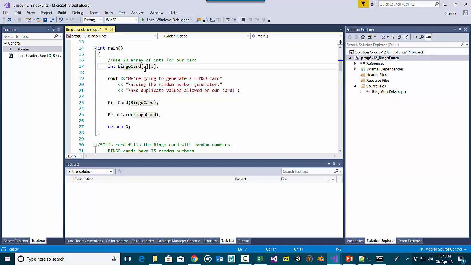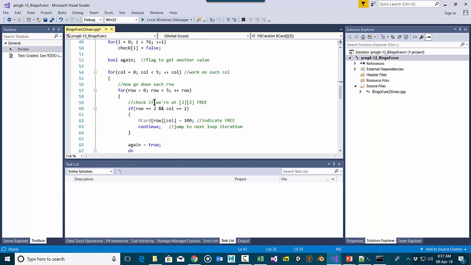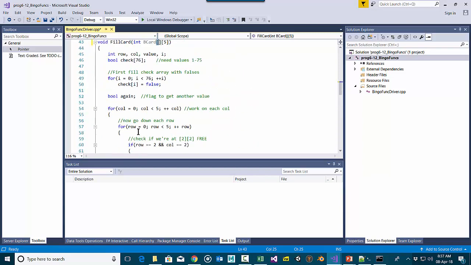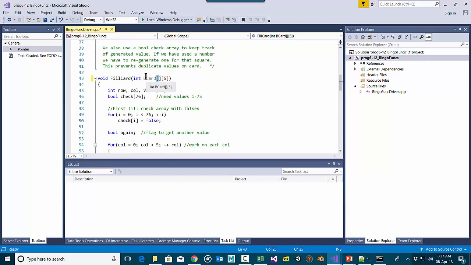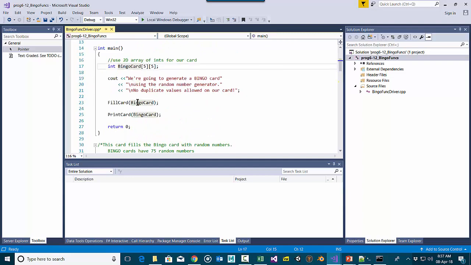So a bingo card, which is a 5 by 5 array of ints, is being passed into this parameter called bcard. Bcard then gets filled with this function, which does the same thing as in the other program. Because bcard is passed by reference implicitly, bingo card is also filled by this point.